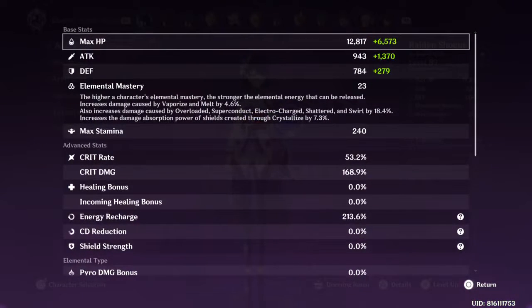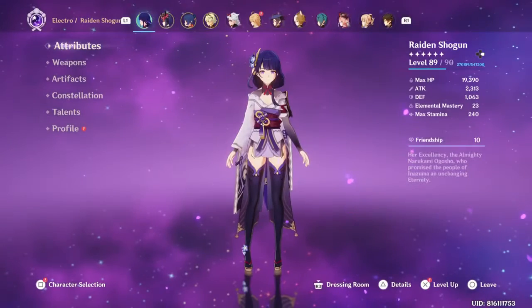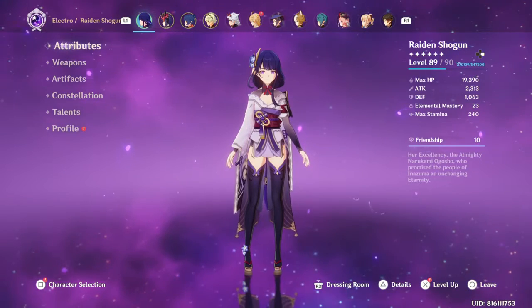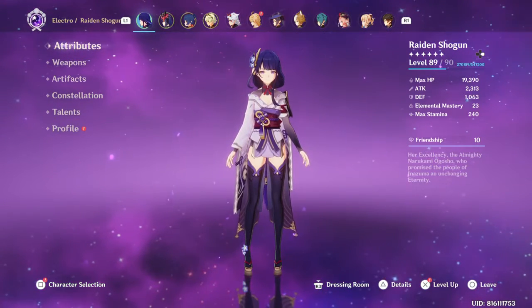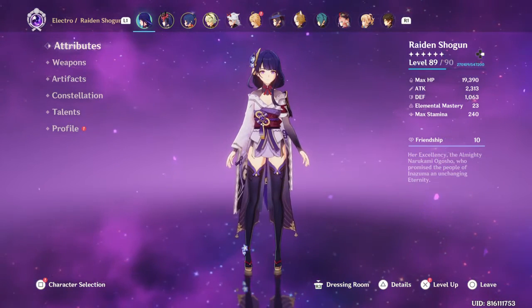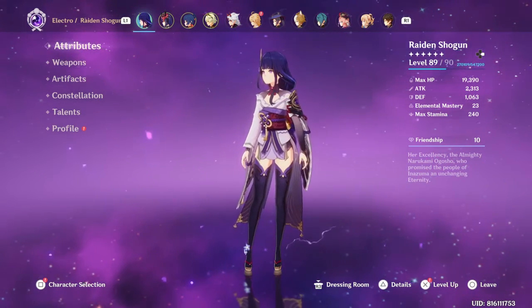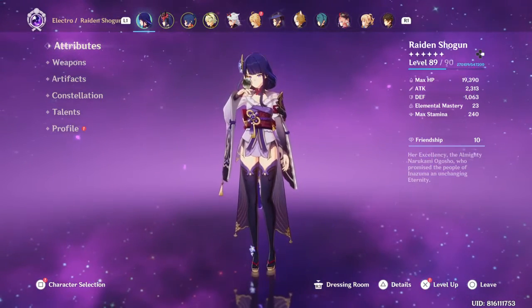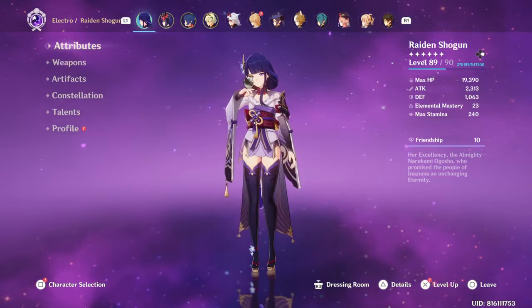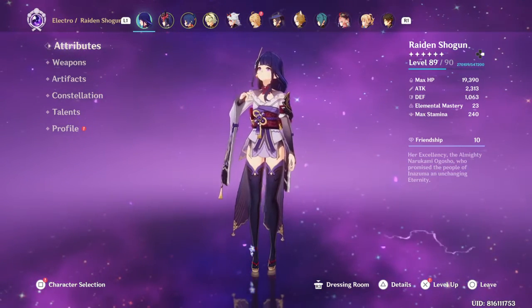You should focus on crit rate, crit damage, and their multipliers like energy recharge for Ito, defense. You should have a good attack. So my attack is 2,300. Defense, it's a dead stat for me in my opinion. You don't need to focus on Elemental Mastery.